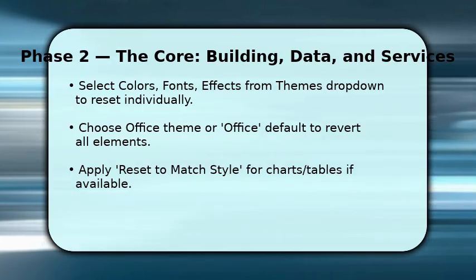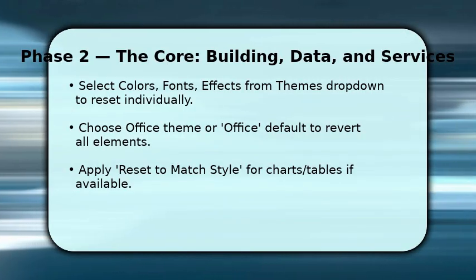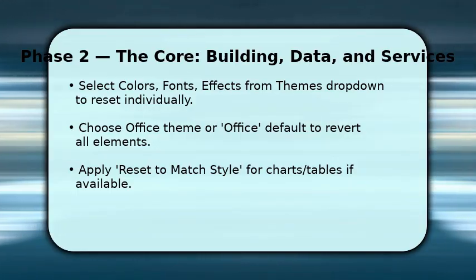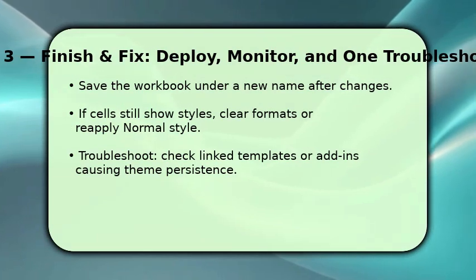Then open Effects and select the default option. Once done, review charts and tables. If a chart still shows themed styling, use its formatting pane and apply Reset to Match Style, or manually set the chart's palette to the finish by saving the workbook under a new name to preserve your cleaned version.